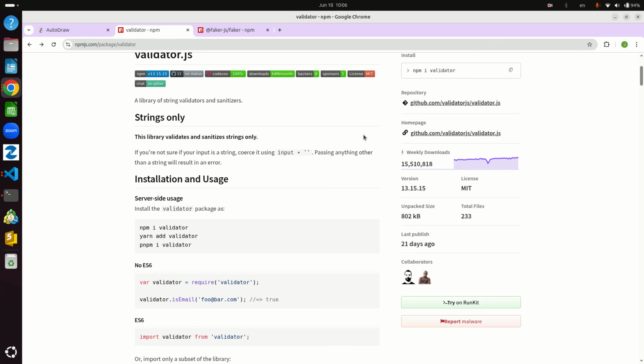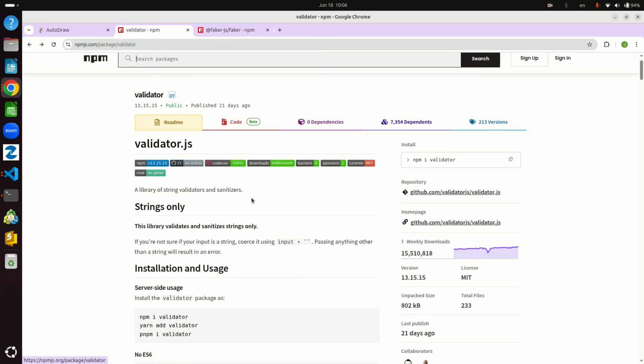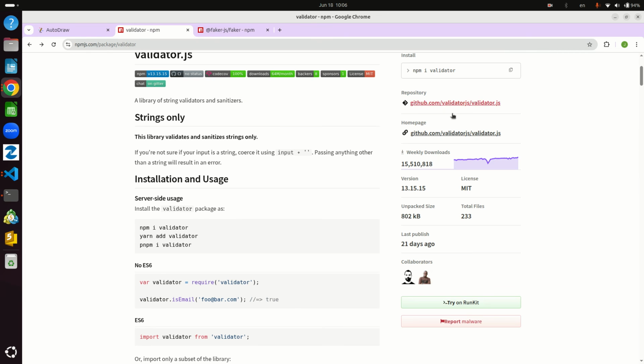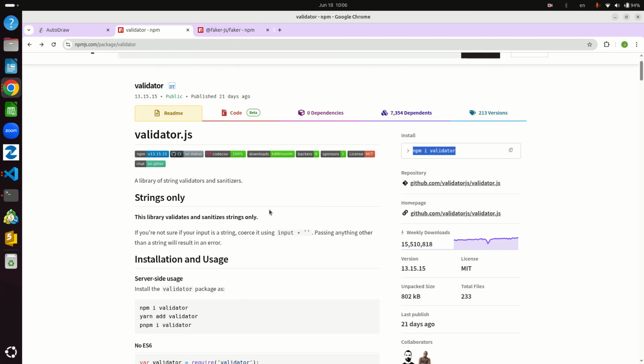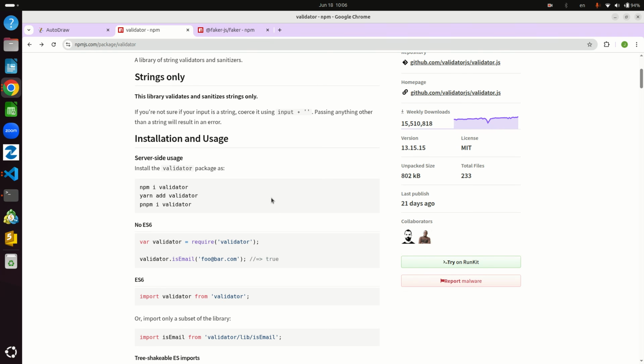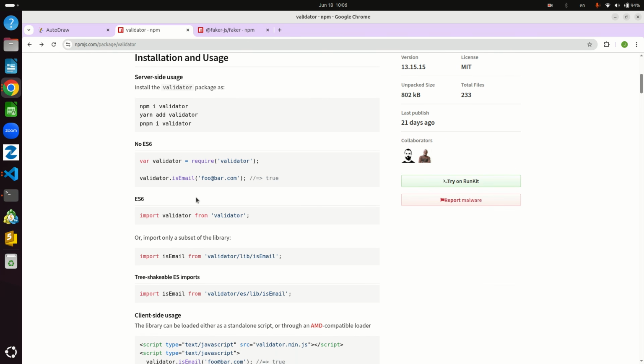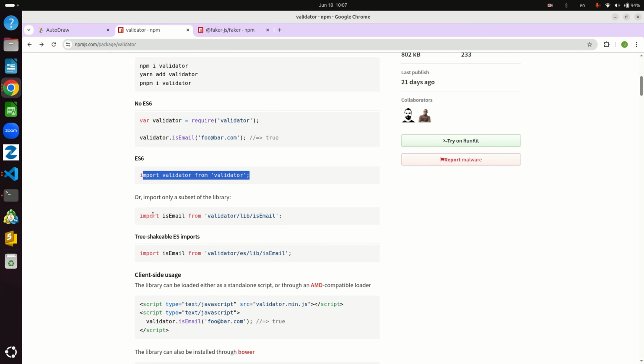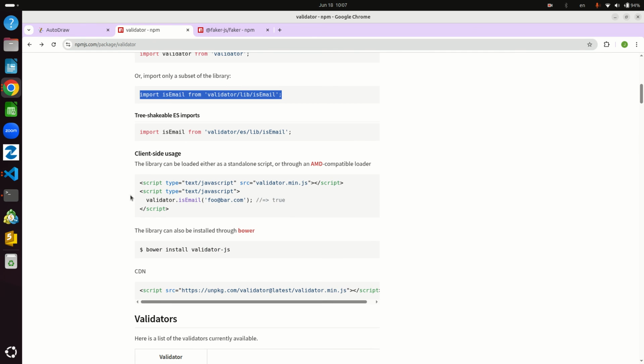And the thing that we want to use is validator.js. We want to install this, npm i validator. Yeah, that's for your backend. And there are different ways of using it. The old way of importing is dead, we don't use it anymore. This is the ES6 module, import validator from validator, fantastic. And if you want to check, we can check it in this way. I don't want to do it because then it's inside of your schema or your front end. You can do it even in front end.